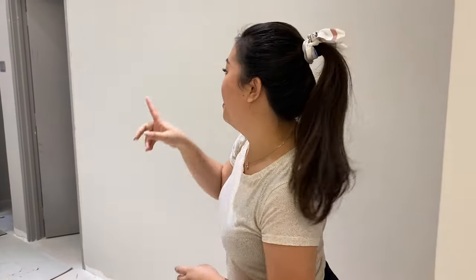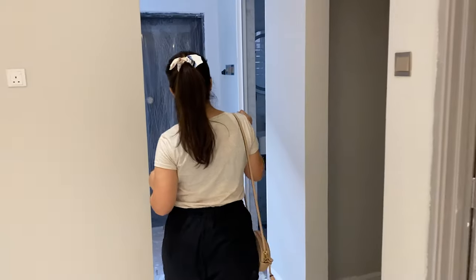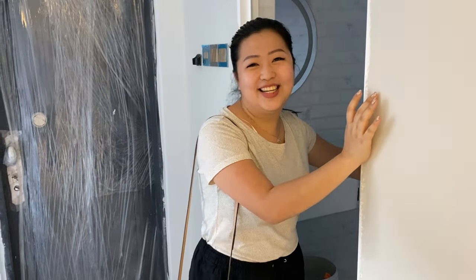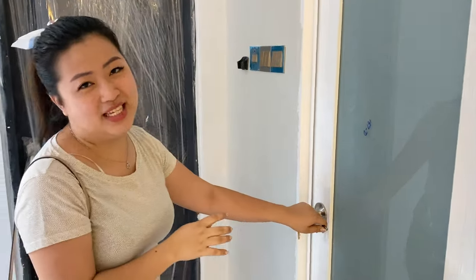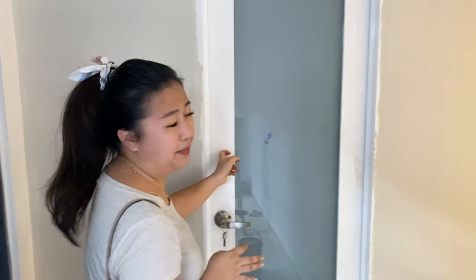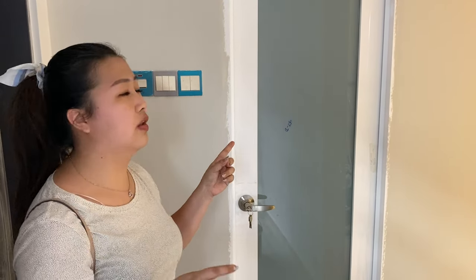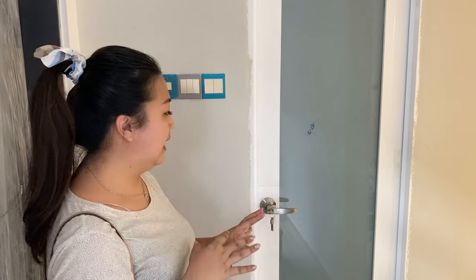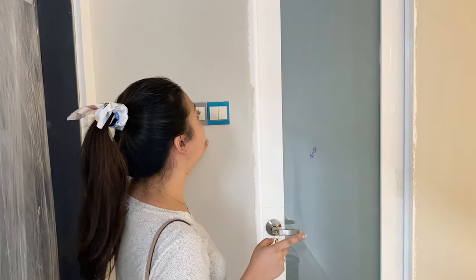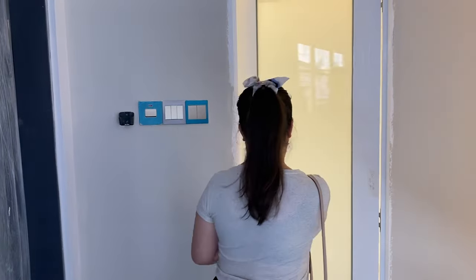But I'm really happy with this warm grey kind of colour. And our downstairs bathroom has a door now, so everyone can pee in peace and privacy. It's actually a white colour frame with translucent glass. This translucent glass color is called apple white, so it looks slightly grayish green, and you can kind of see inside if there's lights inside. So if you have lights like this on the inside, you can actually see.